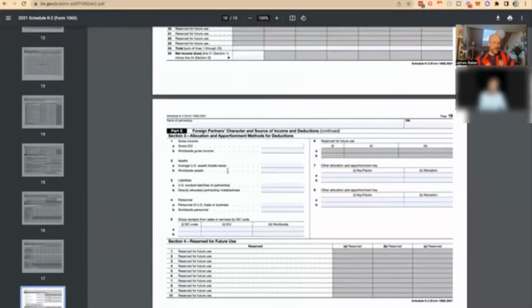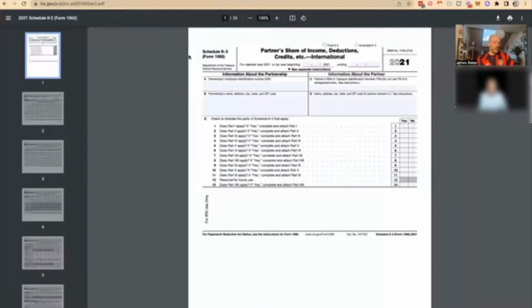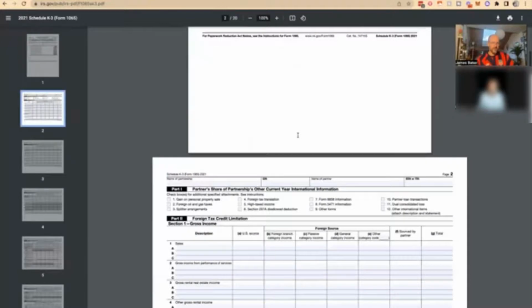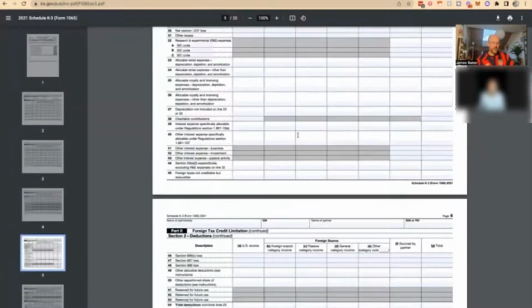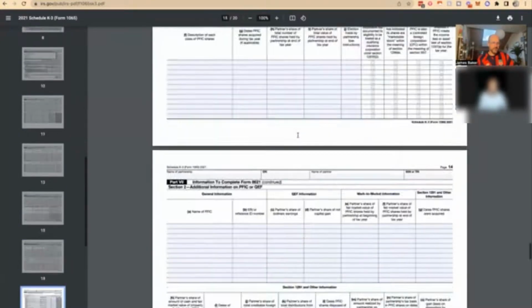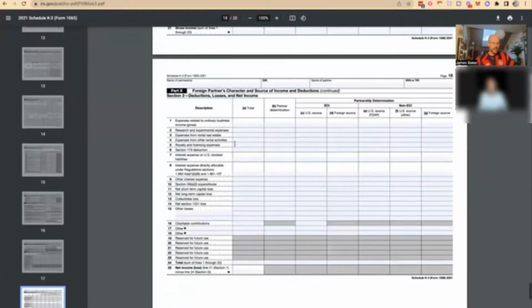And it's again of the assets, the liabilities, the gross income. You complete that. And that's really the part that almost all K-2s have to be completed, because it applies to all of them. If you don't pay foreign taxes, you don't have to complete the first 9 sections. And the K-3 is a very similar concept. It's still part 10 and part 11. These are all about foreign taxes, foreign taxes, foreign taxes. Then we get to part 10, and it's the same.